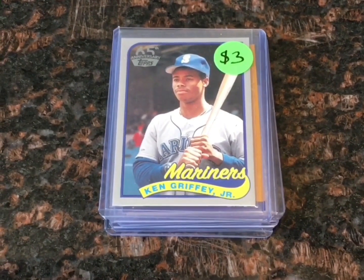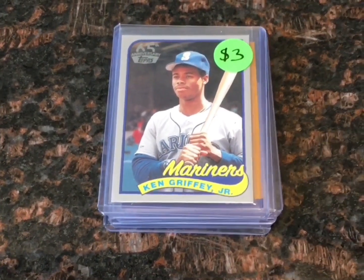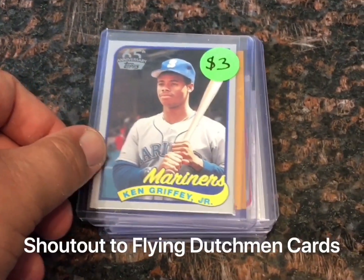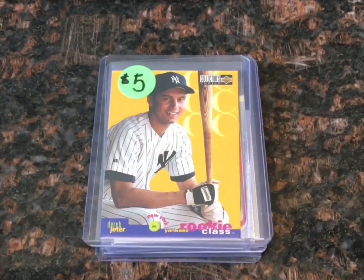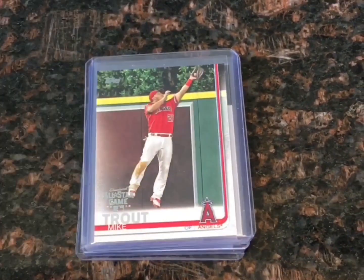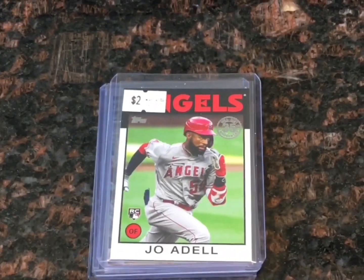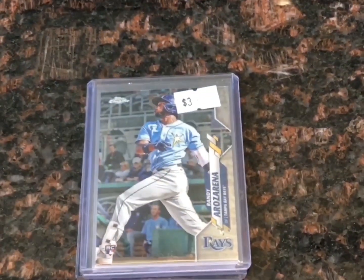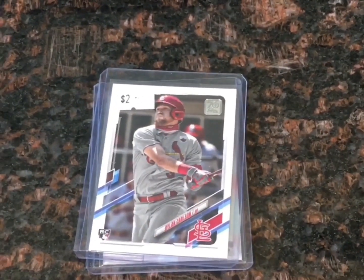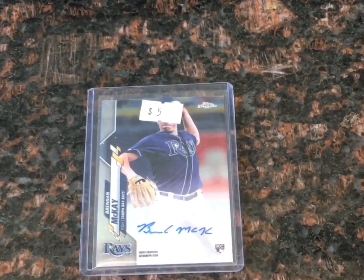I have a grand total of one table in and I already made $20 worth of purchases. We got a 65th Anniversary Ken Griffey Jr. card, which will probably be making its way out to the Bellingham area. We got a Derek Jeter rookie card — a rookie class card from Collector's Choice. We got a Mike Trout card, a Joe Adell rookie, a Randy Rosario rookie from the 2020 Traded set, a Dylan Carlson, and a Brenda McKay autograph card.